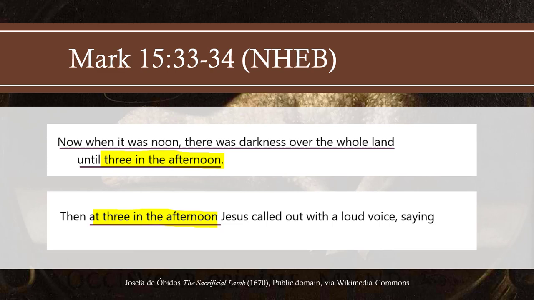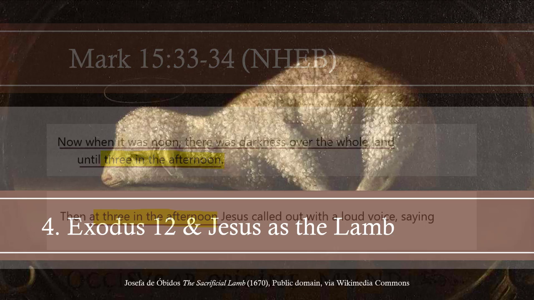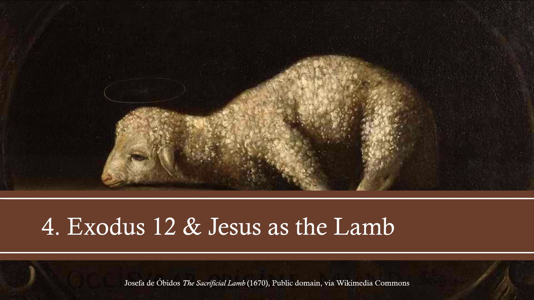Okay, now what I want to do, and you can turn in your Bible to Exodus 12, because this is the first place that we see the Passover and we see the lamb. Now that we've solved the mystery of twilight and when that lamb is sacrificed, what I want to do is lay out, I didn't really intend to pick 7, but there's 7 details. That's a good biblical number. 7 details that come out of Exodus 12 that we're also going to find in the New Testament. Some of them will take a little bit of explaining. Other ones I'm going to go over just in the interest of time, and you can look them up later.